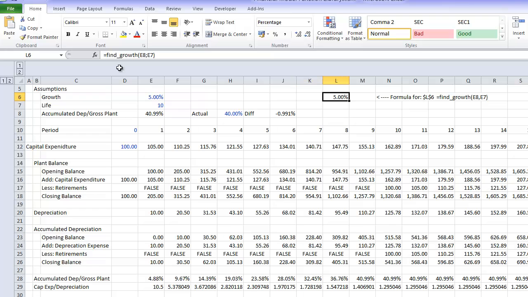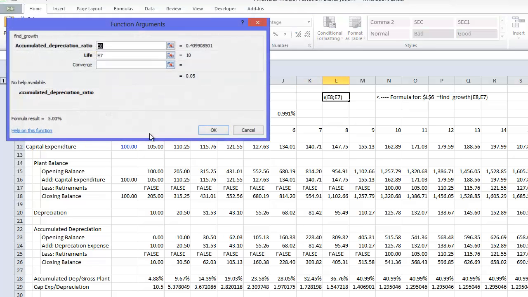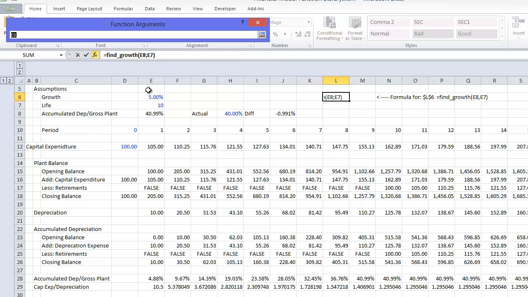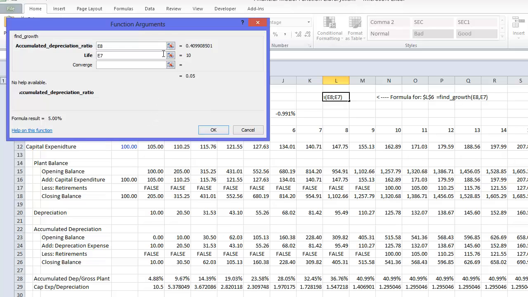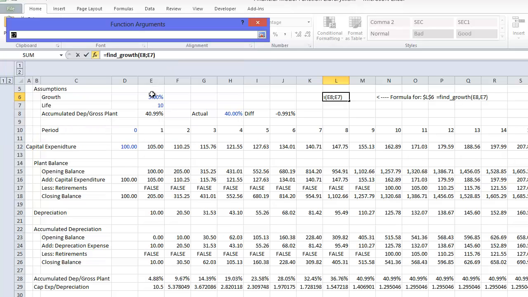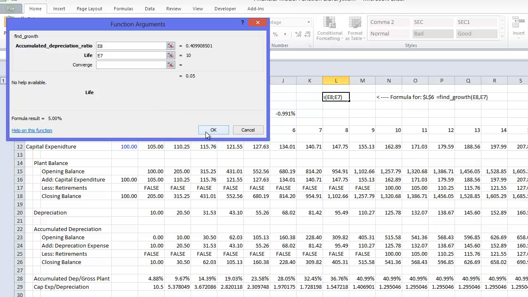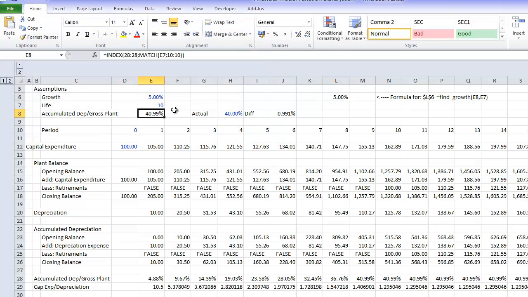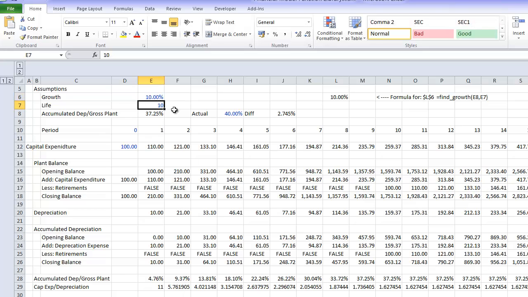So I think this function looks right now at the computed depreciation ratio and the life, and then it essentially does a goal seek on the growth rate. So if I put 10% growth rate or 9.86% growth rate, it computes it.